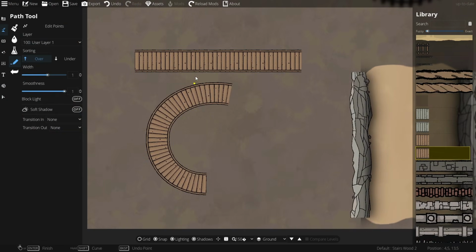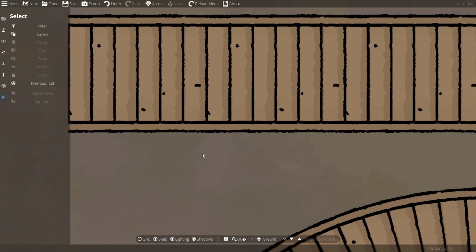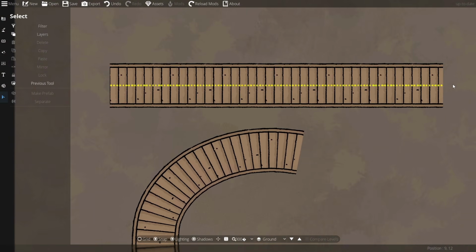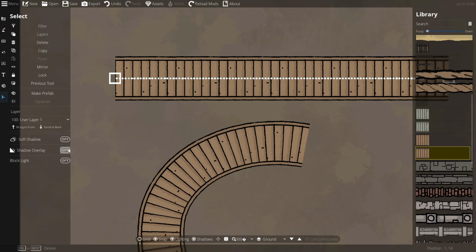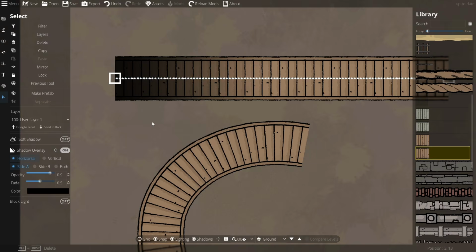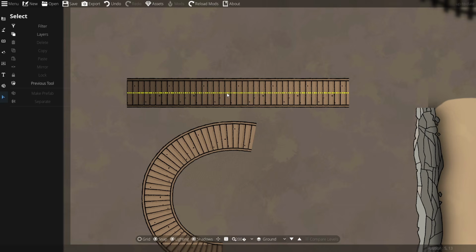So let's say you want some stairs. Here you can see there are already some shadows on the steps, so that means that the bottom is here, because the shadow is cast in this direction. If I add a shadow overlay, you can add even more, so you can see that it is really darker at this point.